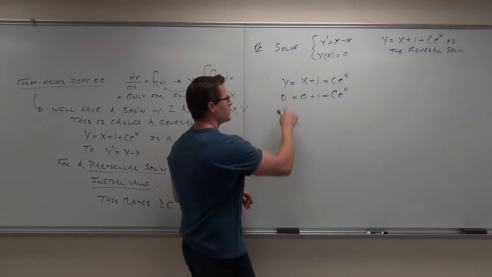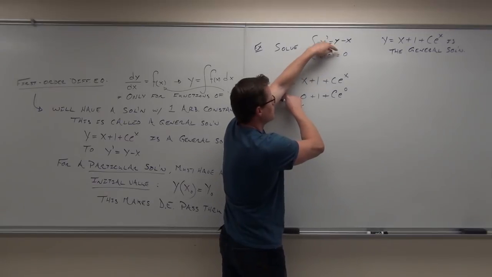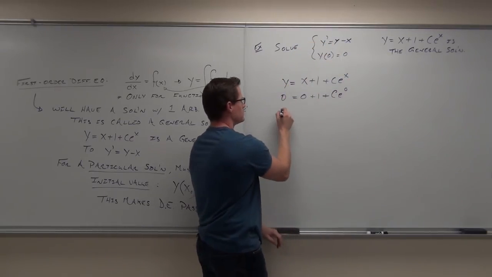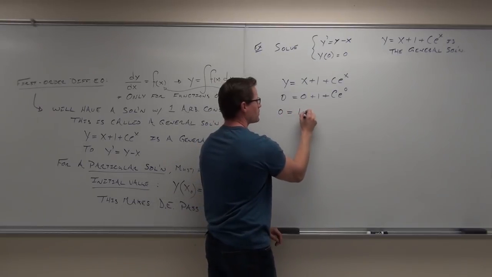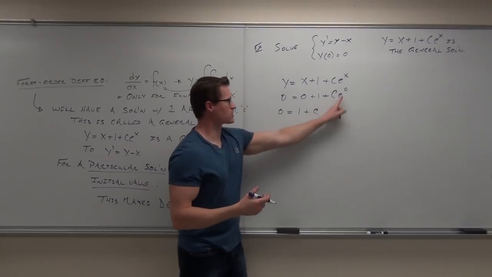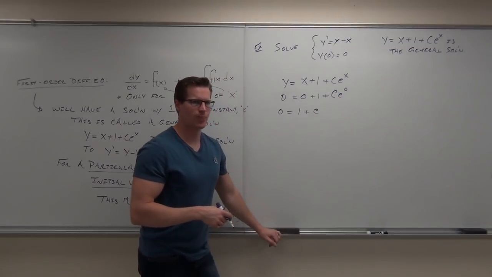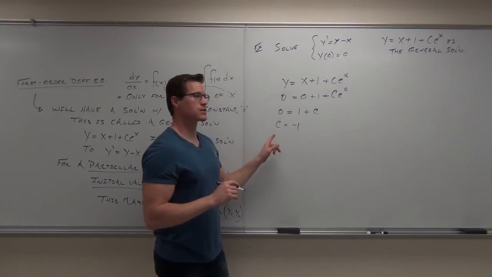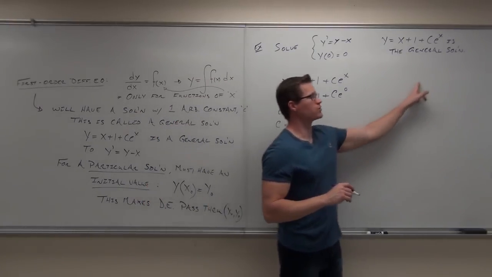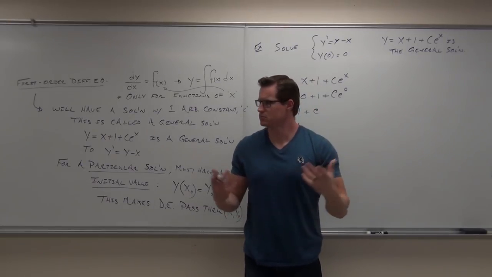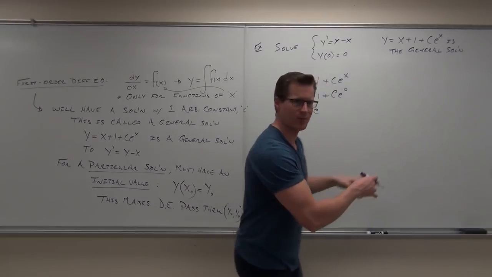Let's see if we can do it. Y was 0, x was 0. Simplify it. 0 equals 1 plus c times 1. Very good. This is 1, so we're going to have c. How much is c equal to? -1. Can you take this and now rewrite your general solution, except without c? And instead of c, put your number in there. Yeah, that's exactly what I'm asking you for.